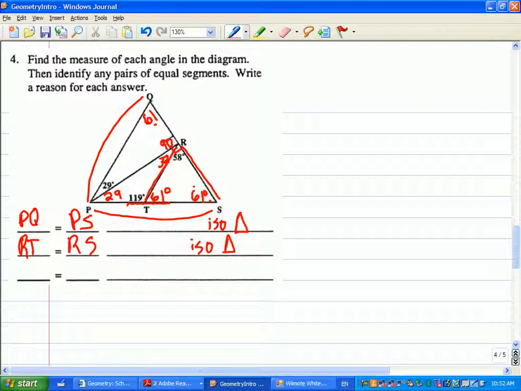Okay, we've got to find one more. RQ and RS. You're correct. How come? Split down the middle. RQ and RS. So, how do you know that's been split down the middle? Yeah, so the angle bisector. Something along those lines would go into your explanation. It bisects the angle, so if you have the same angle here, same angle there. What else, though, might we be able to say?